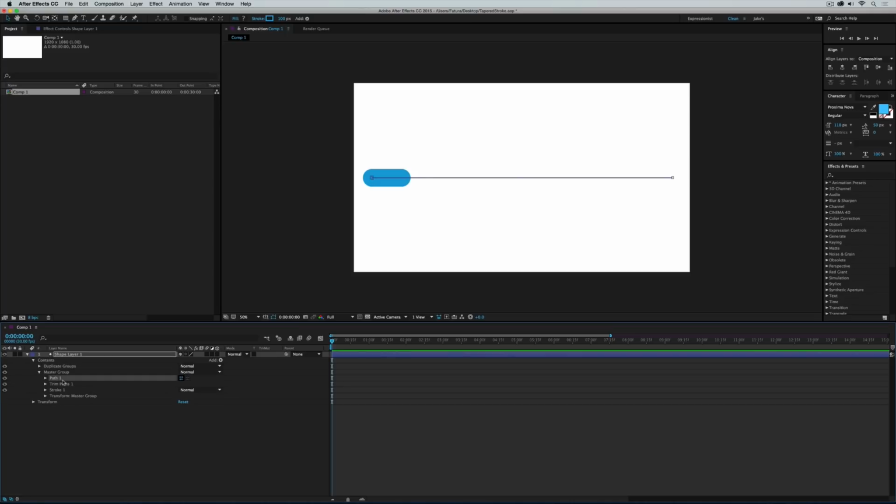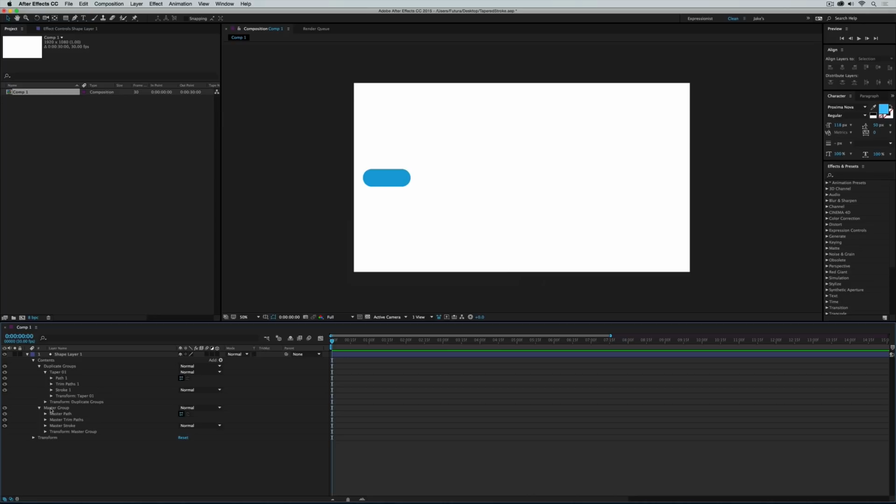So let's continue this structure and rename the contents of the master group: master path, master trim paths, and master stroke. All right. In the duplicate groups, I will go into the taper01, and that is all just fine the way it is. So I want these expressions to be based off of the master group. I want all the duplicates to be following the master group, and then the expressions that we use will automatically divide this line up into segments and offset the stroke incrementally.